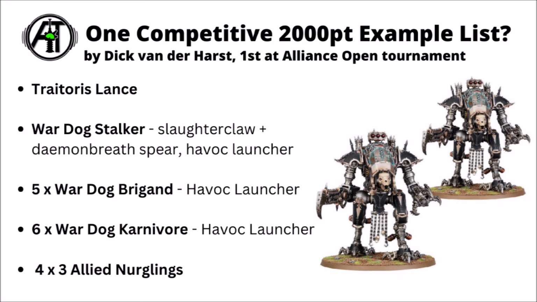There's a War Dog Stalker which has the character keyword, that one takes the tank busting Slaughter Claw plus the Demon Breath Spear, and then the rest of the list is really simple. 5 War Dog Brigands with the Demon Breath Spear and Chain Cannon, and 6 of the melee War Dog Carnivores with the enormous close combat stats, all of them taking Havoc launchers for actually a fair bit of indirect fire.